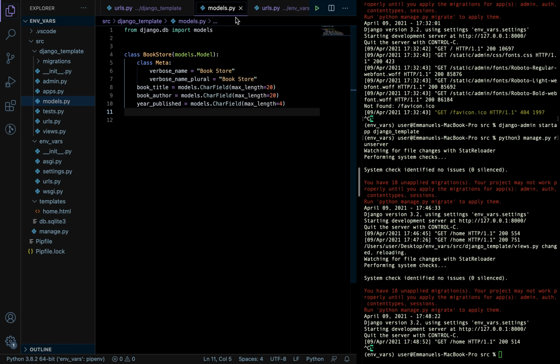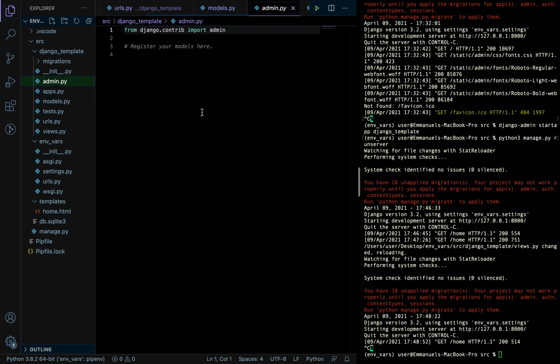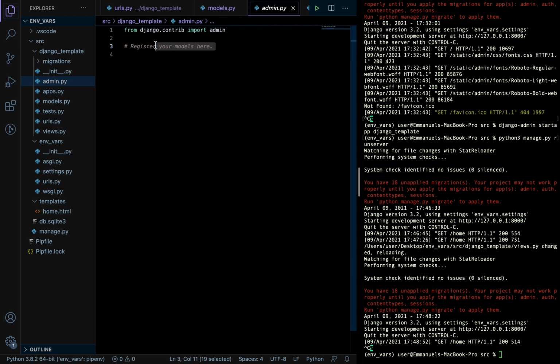Okay, so now we're done. Let's import this in the admin.py file, so we can see this from the Django admin page when we are trying to populate data.